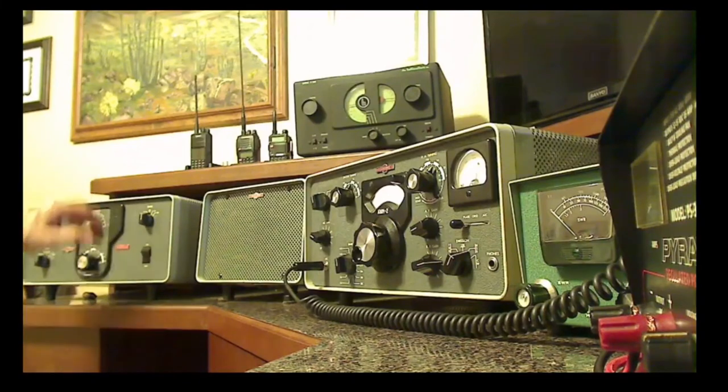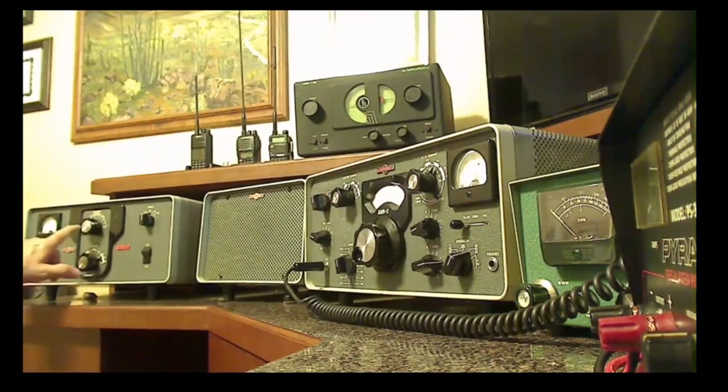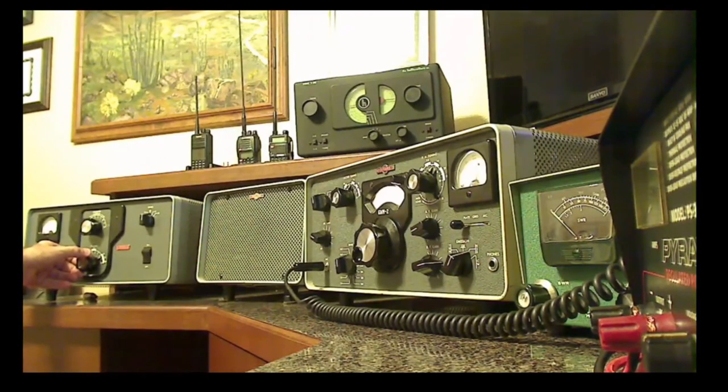What do you do to tune up the 30L1? After you've got the transceiver tuned and your antenna tuned — or if it's not resonant — you come over here and manipulate these two knobs to get a zero reading on this meter. There's a particular way you do that, and then at the very end, you try to 'dip' the tuning knob. The meter will slightly move downward, and you'll reach a point where when you try to dip it, it won't dip anymore — meaning you're perfectly tuned with the amplifier. So it requires a lot of tuning to actually transmit. That's why I use a little checklist when I'm tuning it up if I intend to transmit.